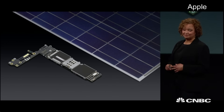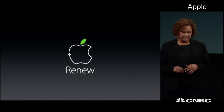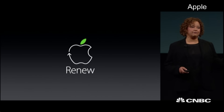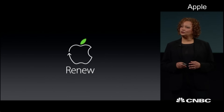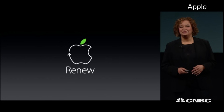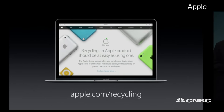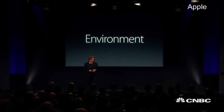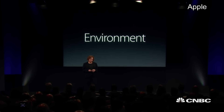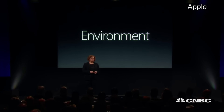And that's where you can come in. With Apple Renew, you can recycle your devices easily and quickly in a way that's safe for your data and safe for the planet. All you have to do is take them into an Apple retail store, or send them to us for free by visiting apple.com/recycling to print a prepaid mailing label. We're making great progress in our environmental efforts, but we have a lot more to do, and we promise to keep you updated along the way.